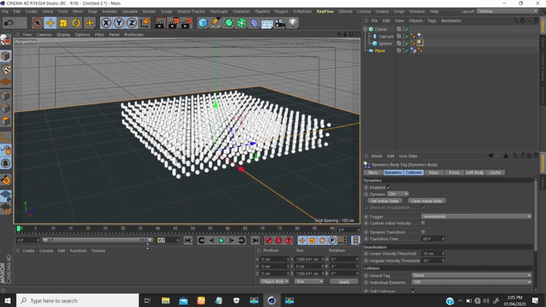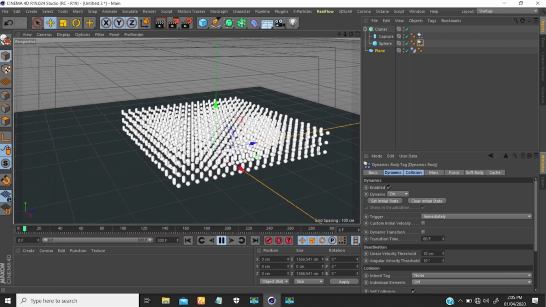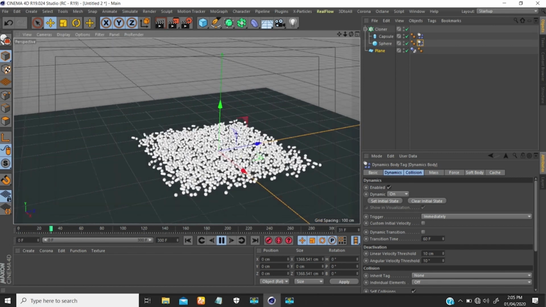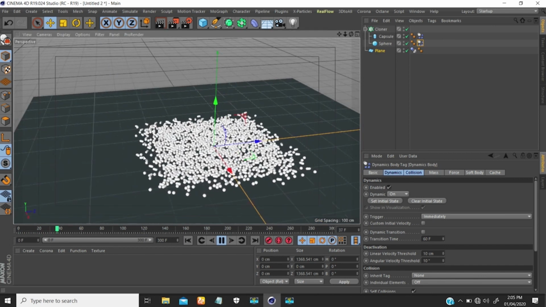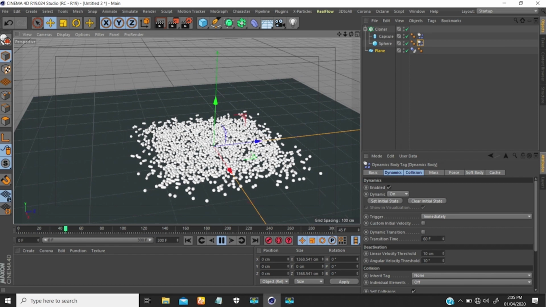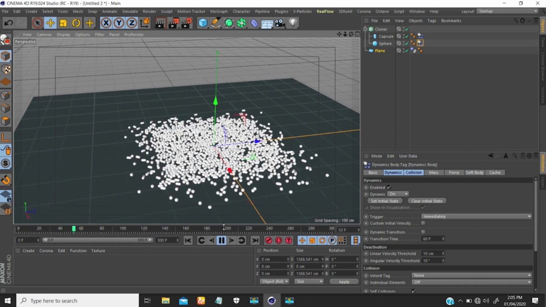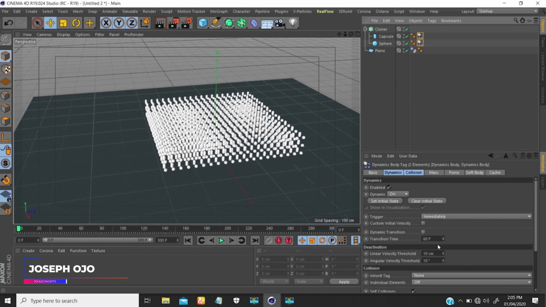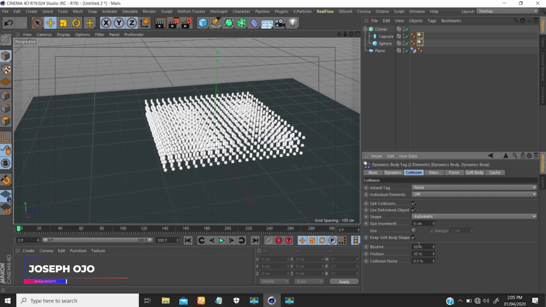The second thing is, let me bring this up to 300. The second thing I want is that if you see it bounces a lot and slides, I don't want this effect, so you can see the way it's sliding. I want all of them to be piled up here. So what I'm going to do is go over to this rigid body tag, go to the collision section, change the bounce to maybe 0.5, and the friction, I'm going to increase this more.